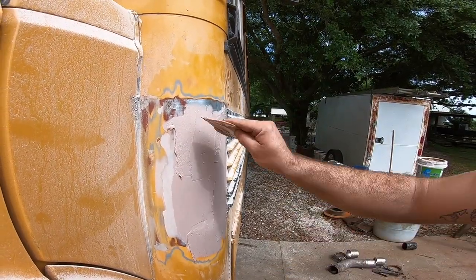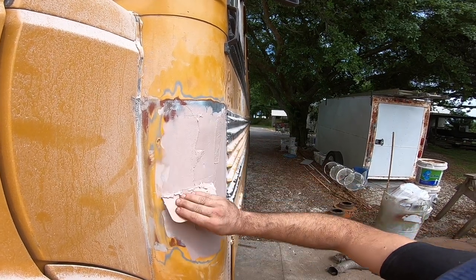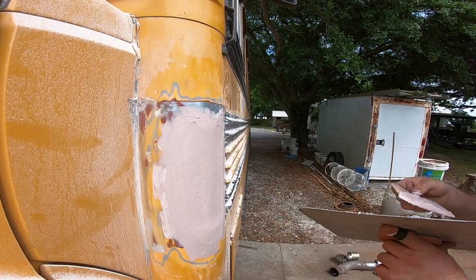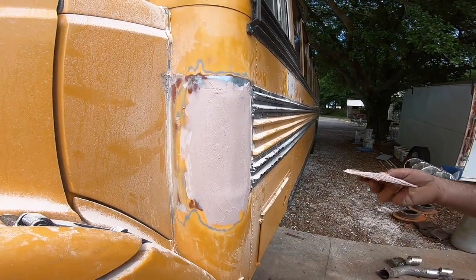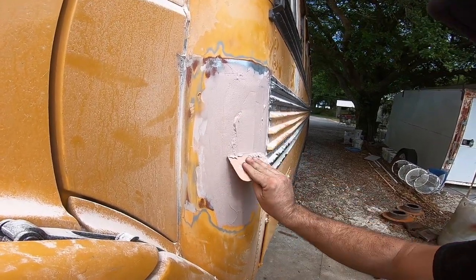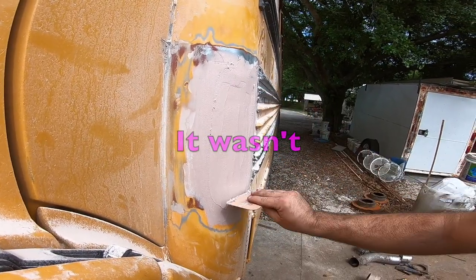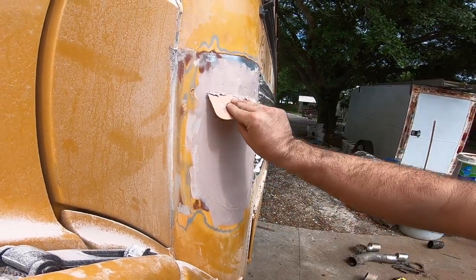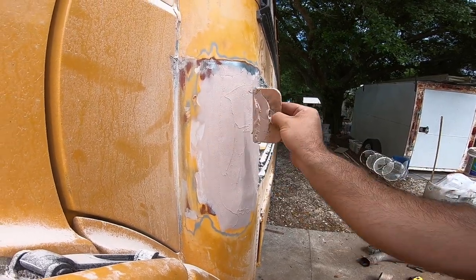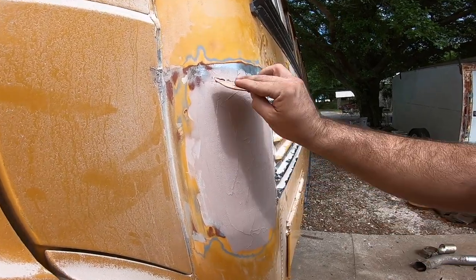The less you play with it, the better. Get it on there, press hard, get it as smooth as you can. Stop messing with it. Get this final coat just in the middle right here, because that's the thickest part. This is probably one of the last layers, hopefully the last. I'm gonna put it on real thick so we can sand it down, but it's about to start hardening up, so it's about time to stop playing with it.